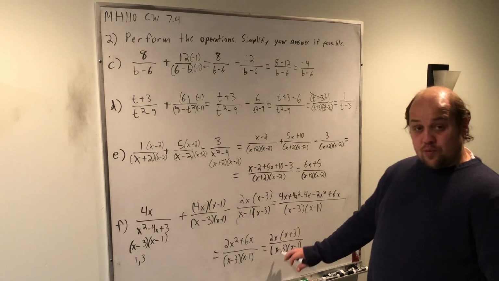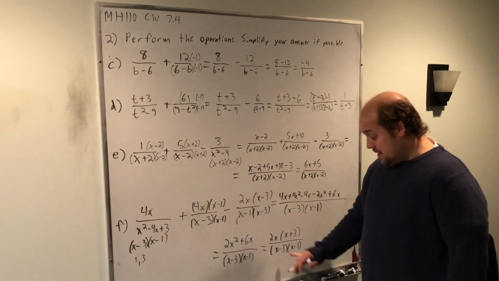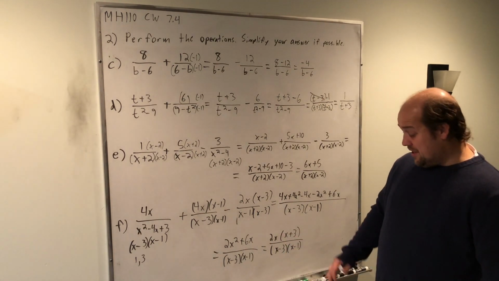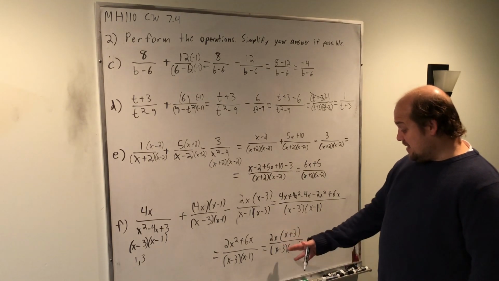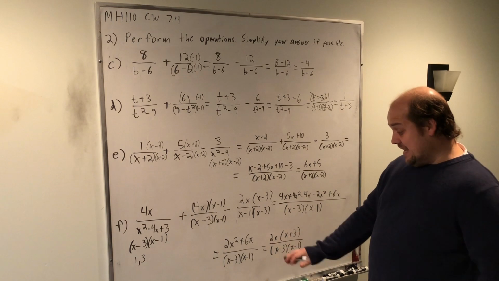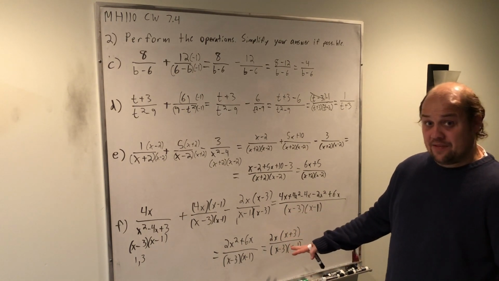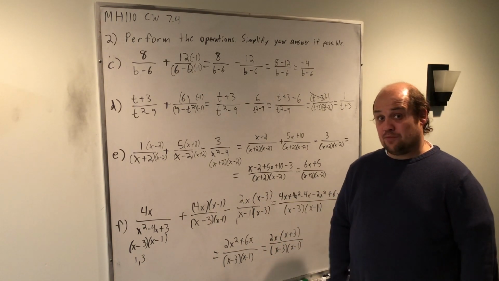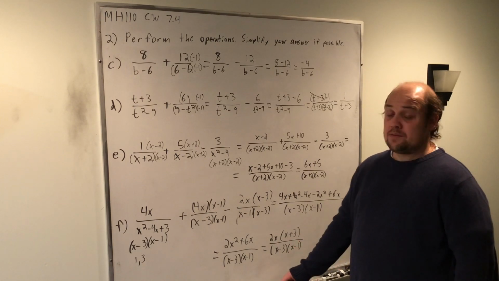This was close to a factor that was the same on top and bottom, but since this is a minus and this is a plus, they're not the same, meaning this is as far as I can go and I would have to leave it there. But do know if something did cancel and you didn't find out that it canceled, your previous answer would be wrong because it's not simplified in its most simple form.